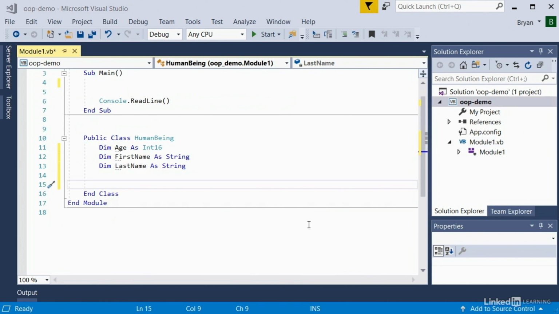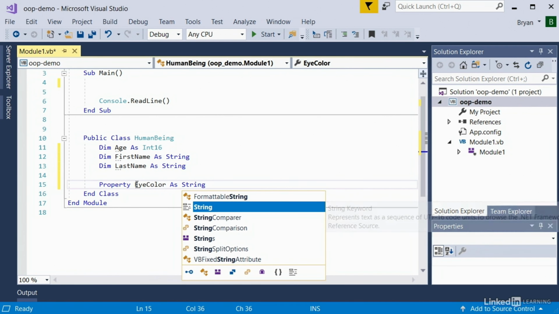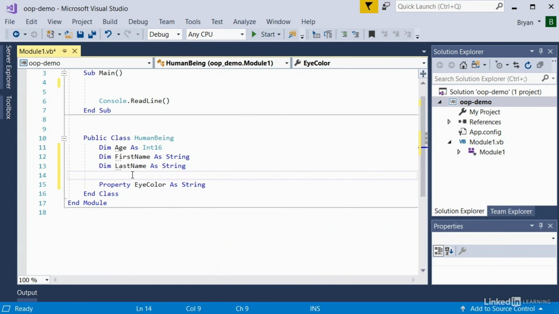Now I'm going to take a quick sidebar here and let you know that I'm actually lying to you a little bit. This is not the real way to create properties. The way you would create a property would be to type property iColor as string, something like that. But using properties the right way entails a little bit more detail than I want to get into right now. You'll notice that there's some little dots underneath each of these things, and when I hover over this, it's telling me that this is actually a field. And again, I don't want to go too deep into this right now, because I'd rather focus on the notion that these things are just data values that are part of the class, and I'm using the term property loosely.